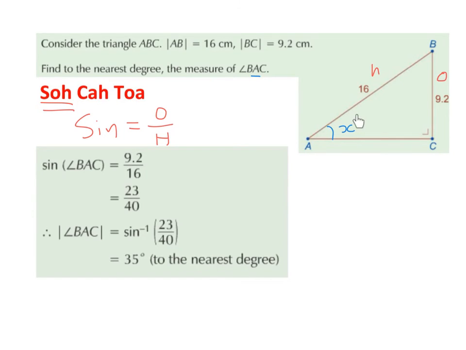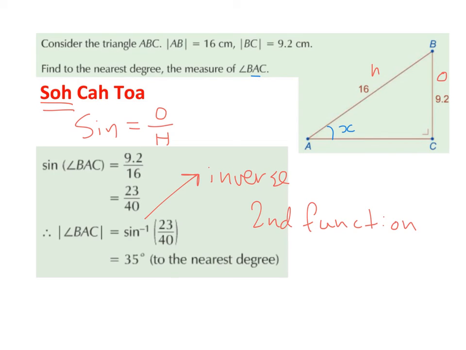Now the rule is, when we do not know what the angle is, we have to use the inverse function. So that means sine minus 1. So this is known as the inverse. And we put it into the calculator using the second function button. So we press second function, sine, and then sine minus 1 will come up, and an open bracket. We press the fraction button and put 23 over 40 in, close the bracket, and press equals, and round it off to the nearest degree, we get 35 degrees.